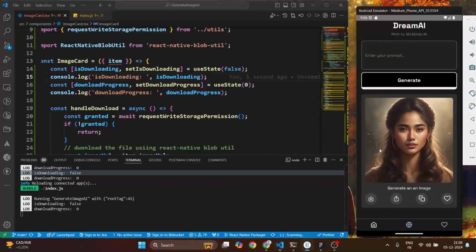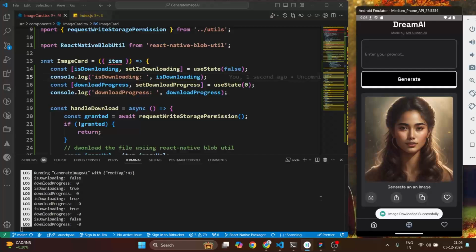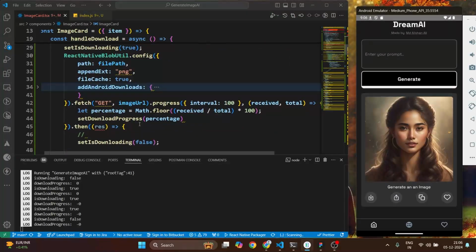All right, now I'm going to click on this download icon. Once I click, you can see the image downloaded successfully, but download progress is still, it became -0, and that's totally weird. Why? I think I'm making some mistake. So Math.floor, okay, we are doing Math.floor, right?